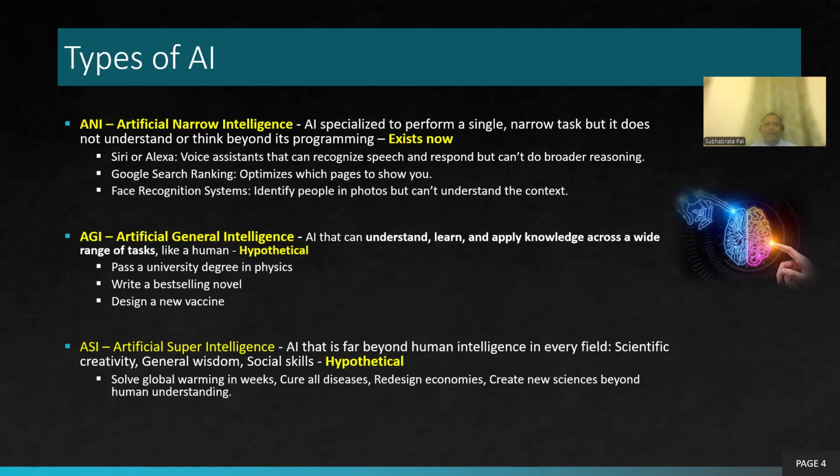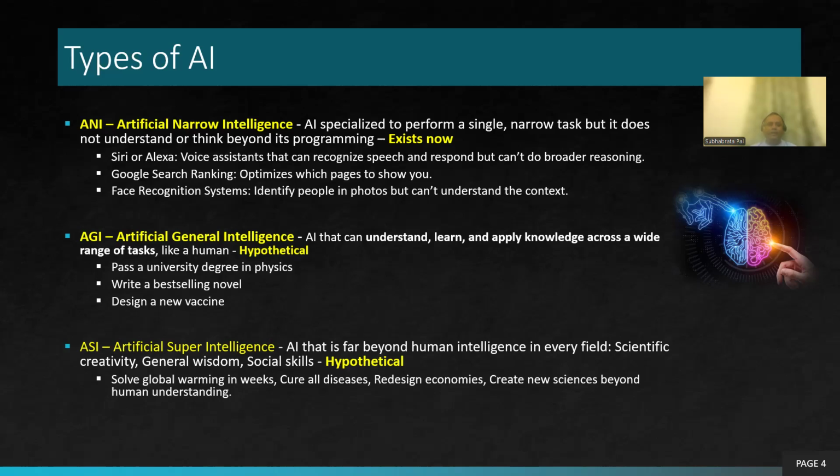Maybe there may be days coming where you are not going to get any new writers, because you just give it the theme, whether it's a mystery or any other genre you specify, and it will generate the content for you. The entire novel will be generated for you. Design a new vaccine, but is it there in the market? No, it is still not there. It is still in the R&D phase.